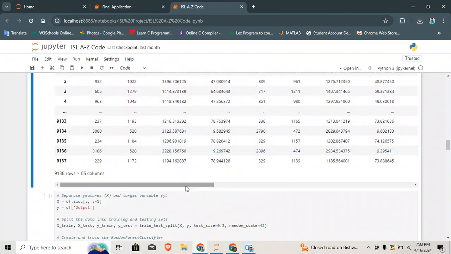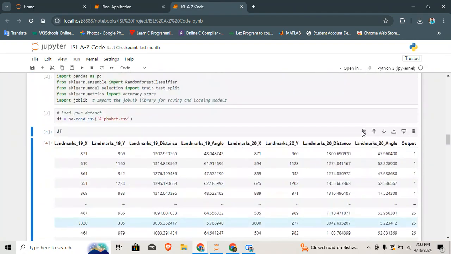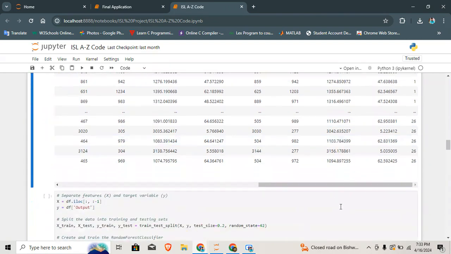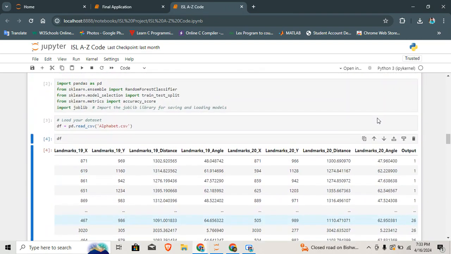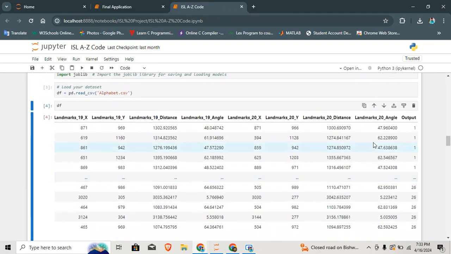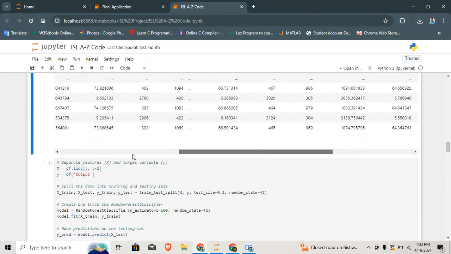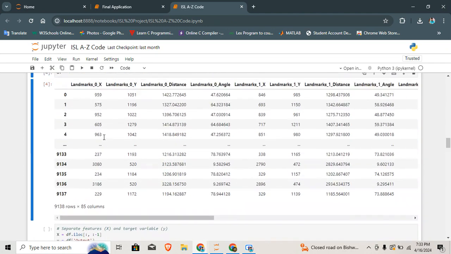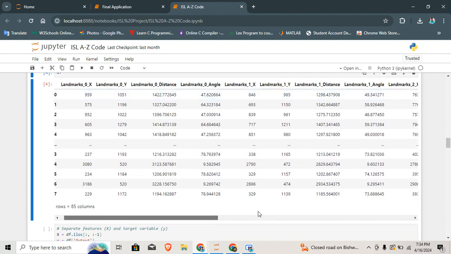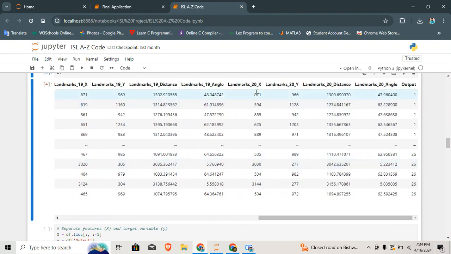So now, the output column is our target variable. This whole 25 columns, landmark 0 to landmark 20, is one row.